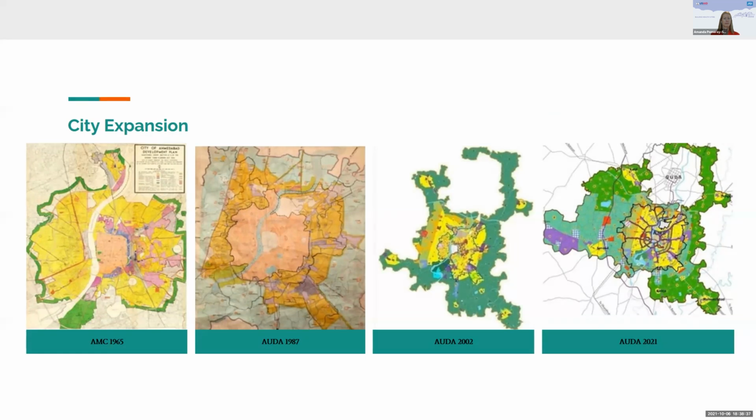Over time, the city has grown. From eastern side, it has even spread out to the western side. But we can see that even around those pink areas, the industrial pockets, there are a lot of residential areas which get developed. Those residential areas, people are living there, but the industries which were earlier on the outskirts of the walled city, which is this thing in the center, the light orange color is the initial whole city. So these industries were earlier in the outskirts, but now they are very much inside the part of the city.